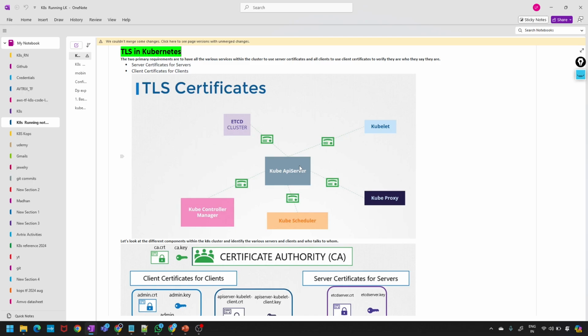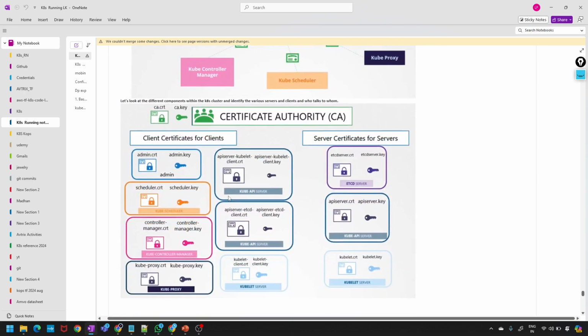Understood, guys? Etcd is where all your cluster data is stored, and it also needs its own certificate. That is why this is important. It should have its own certificate and key to ensure the data it stores is secure. For example, for etcd you can use etcd-server.crt, and for the key, etcd-server.key.